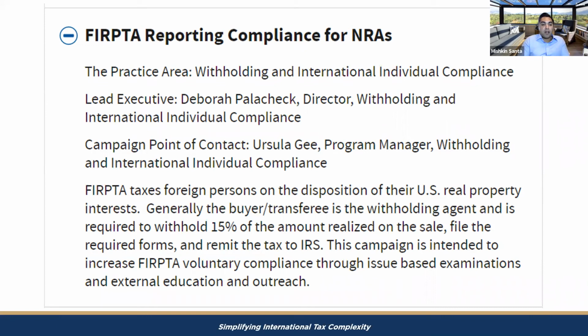And basically what the IRS has done is they have done some research and some sampling and determined that there's what we call a lot of non-compliance for non-resident aliens and FIRPTA. And so they have a current active campaign where they are looking for people that are doing things incorrectly or submitting things incorrectly. And they're going to be doing some examinations and audits of those folks. And again, as their staffing levels increase, these active campaigns will have more and more bite to them. So, you may think today, oh, there's nothing wrong with my situation, but a year from today, there could be a whole lot more activity going on because they have more staffing, more money, and more people in place.